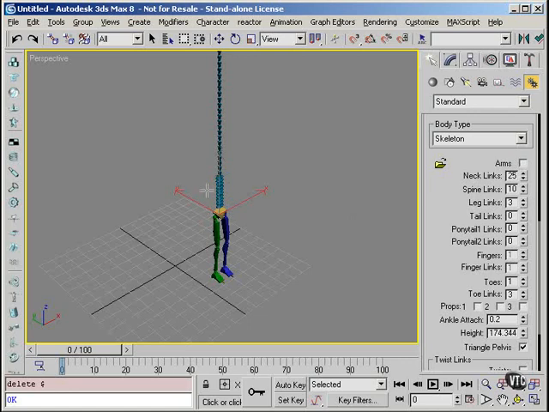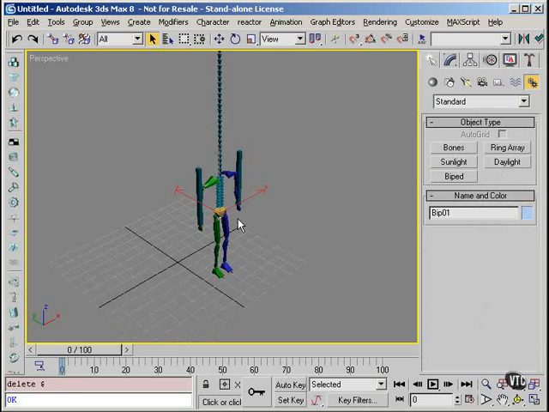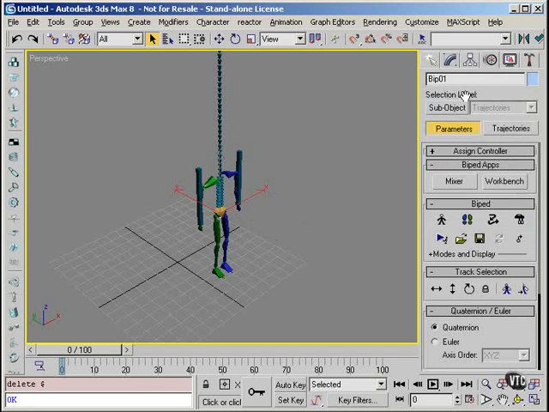You can also completely eliminate the arms, if that's appropriate for your character. You can indicate that your character is going to have one or more props, such as a sword, and bones will be created for those props. Now I've accidentally clicked in the viewport here and gotten out of biped creation mode, but that's not a problem. Once you create a biped, you can always go to the motion panel. And as you can see, there's a lot here relating to the biped. We'll be going into all of this later, but right now I just want to look here at figure mode.